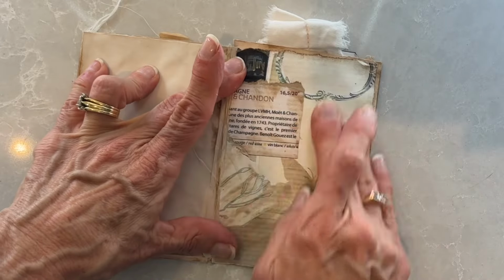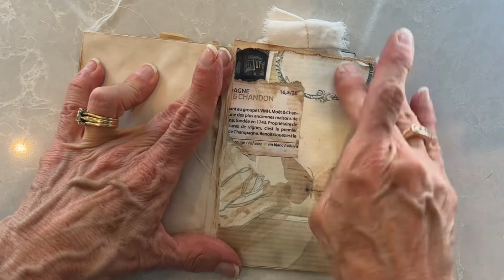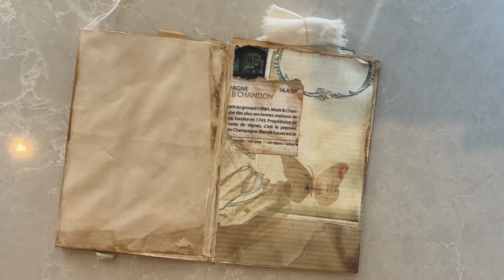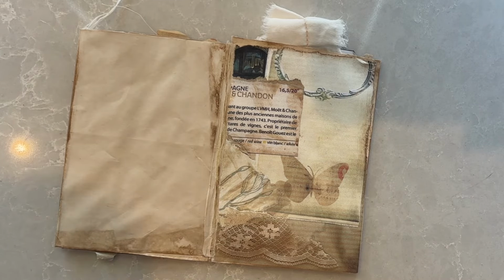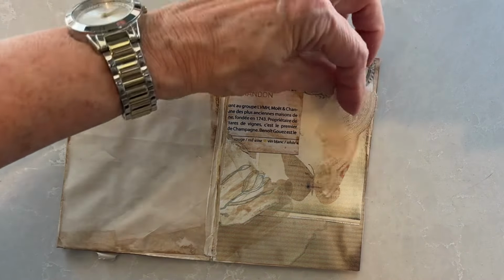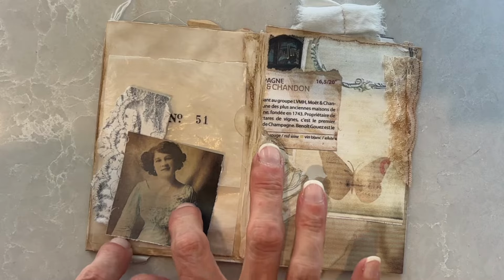That's an easy way to do a page. Of course, we can enhance this. I can put more lace, which I have right here. Actually, maybe I'll put it on the side. So I have another picture.